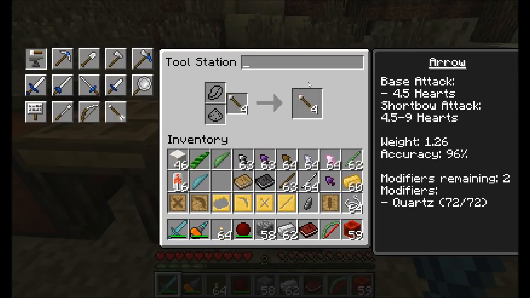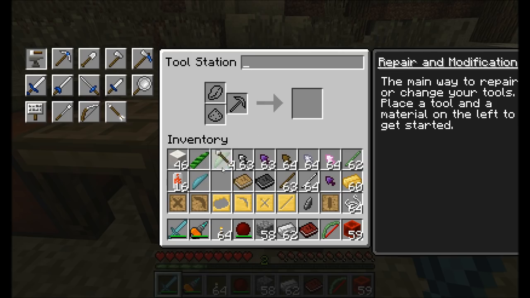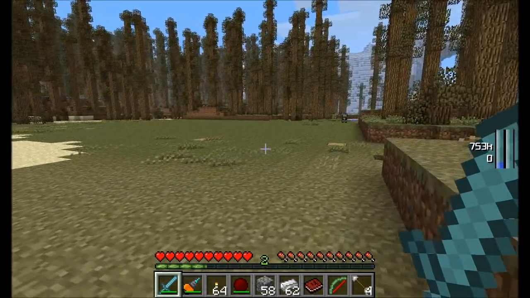So you can see I just bumped my arrow damage from 2.5 hearts to 4.5 hearts at the base damage. So with the short bow, I can do anywhere from 4.5 to 9 hearts of damage with this thing. Pretty nice, right? So yeah, you can get some really good weapons playing with this arrow. So let's go ahead and give it a shot. I'm going to set up some target practice.